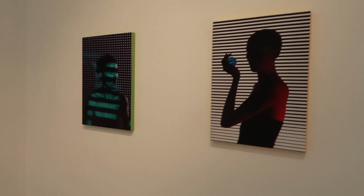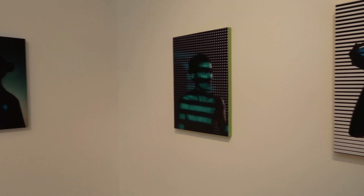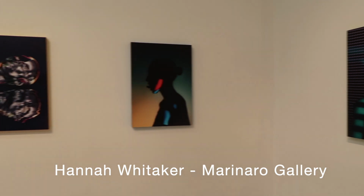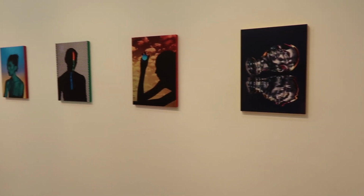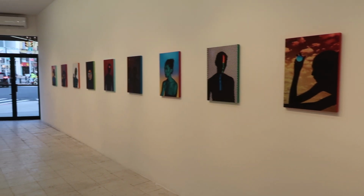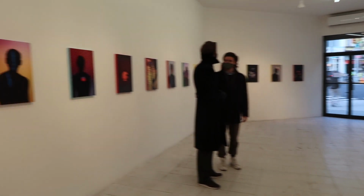And this is the first exhibit that we're checking out, and I will say one of the easier to find galleries in Chinatown. We're at Marinaro Gallery. And this is an exhibit by the artist Hannah Whitaker. Hannah has two types of art in this exhibit. She has these photographs that you see here, as well as some sculptural lamps that are down in the basement.